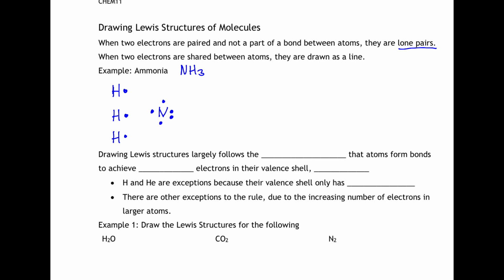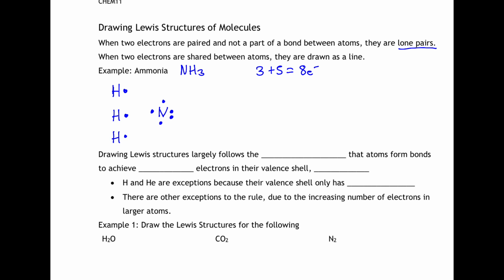So when we make our structures, we basically need to account for all of the electrons that we have. How many electrons does this compound bring to the table? How many electrons do the hydrogens bring? 3. How many electrons does the nitrogen bring? 5. So I have a total of 8 electrons that need to be in this diagram. When I do the diagram down below, I need to be able to count 8 electrons, or I haven't done my diagram right. All the electrons before have to equal all the electrons after.